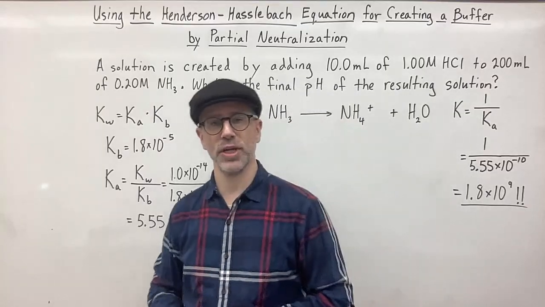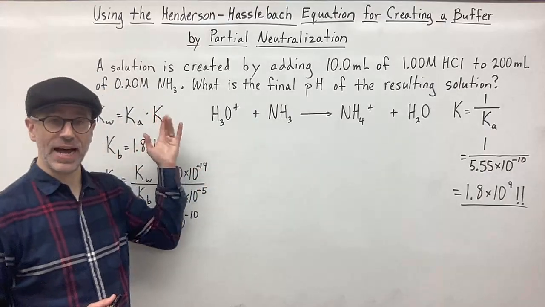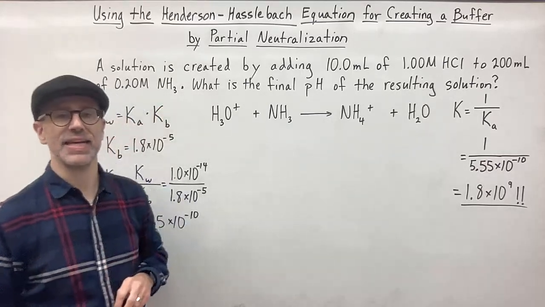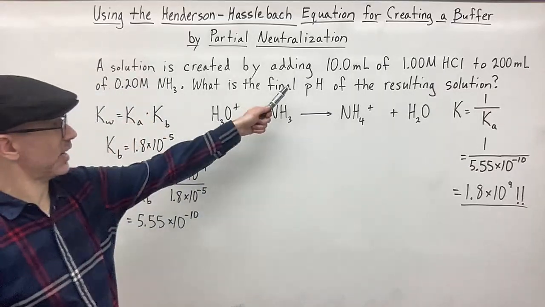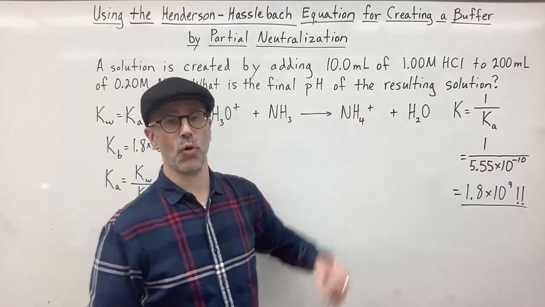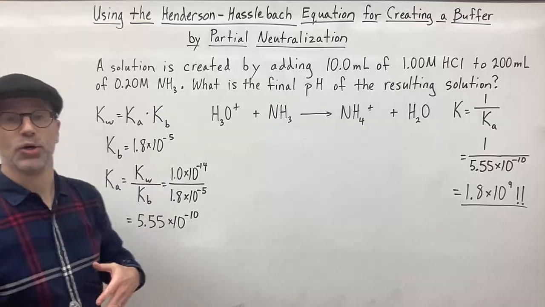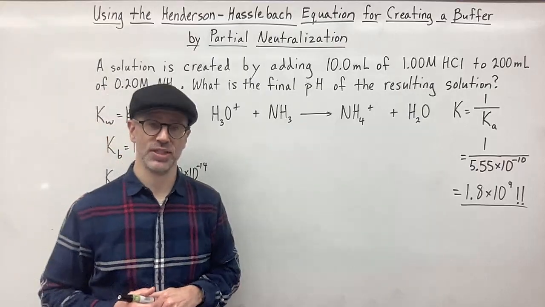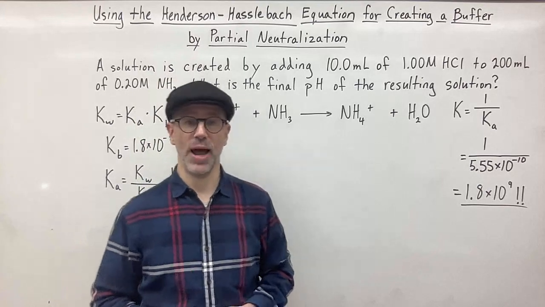So the first thing we notice is that we don't have any conjugate acid here. We just have the NH3. So you might think that this is not a buffer problem, but you have to recognize that you are adding a strong acid to the mixture, and that strong acid is going to react completely with the weak base, thus creating the conjugate acid, and thus we're going to create a buffer. So this is a buffer problem. It's just going to be created in the process after you add the acid.